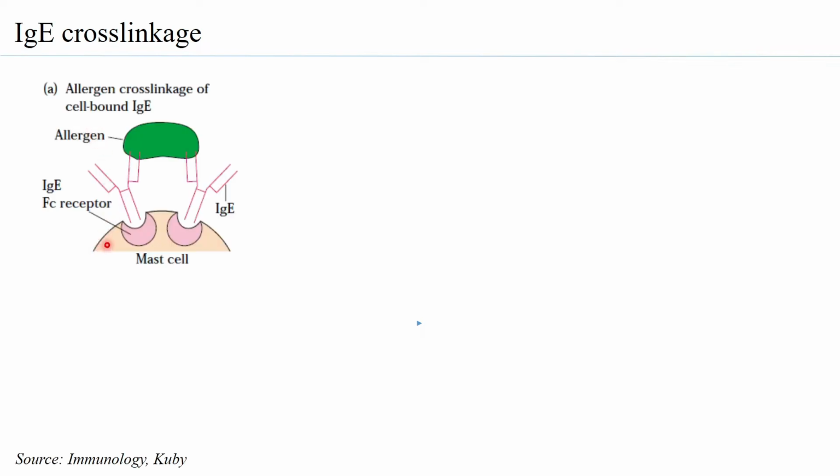So what has been observed is that the cross linkage in terms of IgE is important. Now let us look at what we mean by cross linkage. So let us consider that this is a mast cell and you have the Fc epsilon receptors for IgE, where the IgE has come and bound. When an allergen binds in such a way that it cross-links to IgE, so indirectly it is cross-linking to Fc receptors, you will find that the mast cell will get activated and this degranulates to release the mediators.